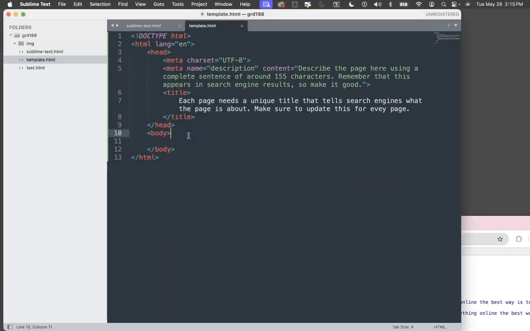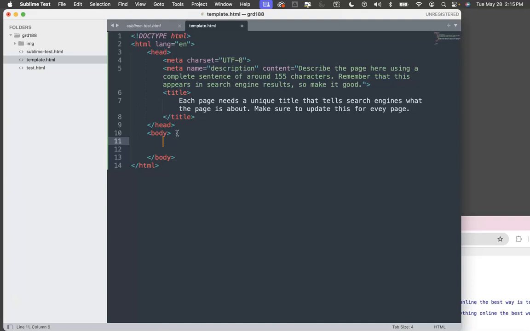The body element, now remember again too, nothing comes in between the closing head tag and the opening body tag. These two are siblings and they are the only children of the HTML element. So there shouldn't be anything in between the opening HTML tag and the opening head tag. There should be nothing in between the closing head tag and the opening body tag. And there should be nothing in between the closing body tag and the closing HTML tag. However, our body element does need to have children so that there's something on the page.